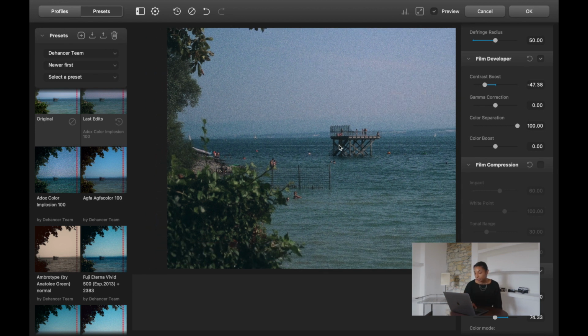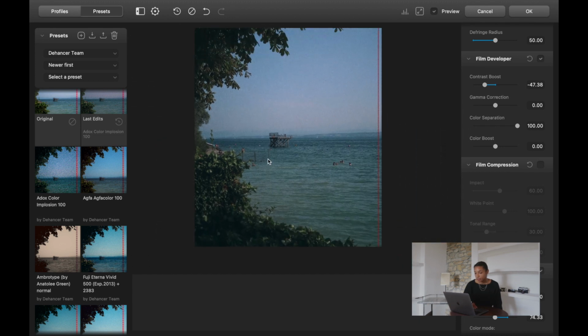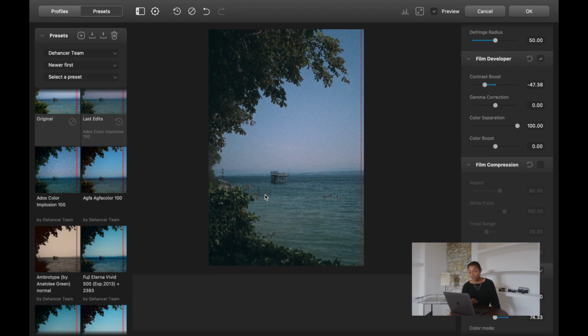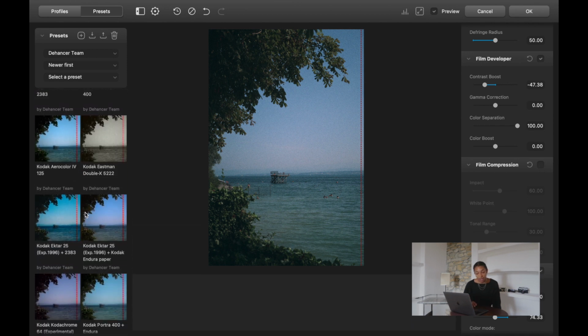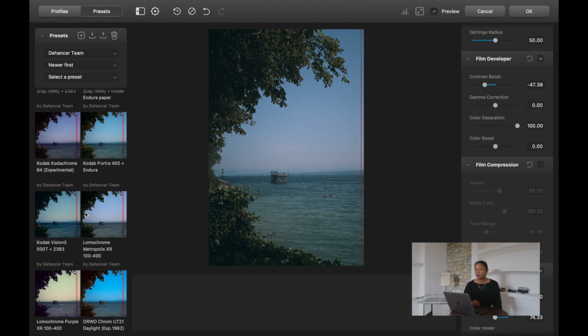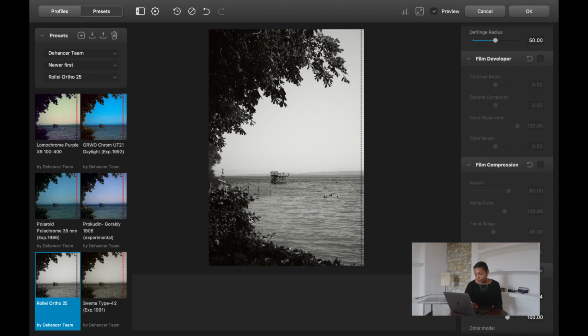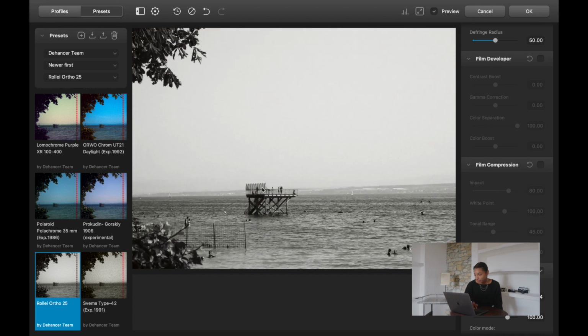The colors are beautiful in this film. I don't even know what film stock this is, I've never heard of it. Which is also the cool part about Dehancer. Since they have so many stocks, I'm seeing films that I didn't even know existed, and I get to experiment with them. Maybe one day I will shoot these film rolls on actual film. I'm pretty sure this is an ancient film, like an ancient camera. But still, oh my goodness.